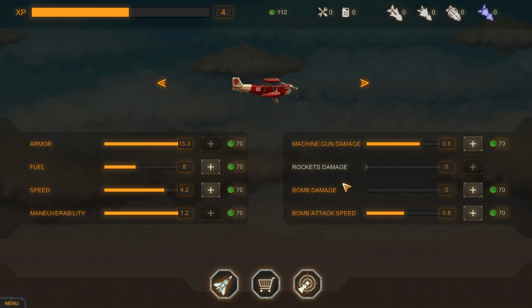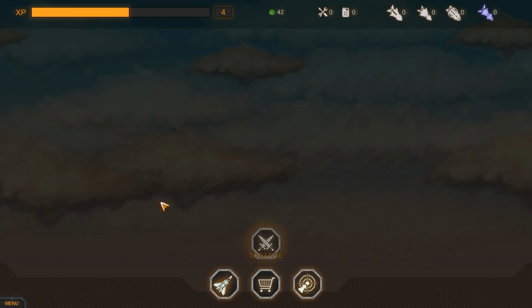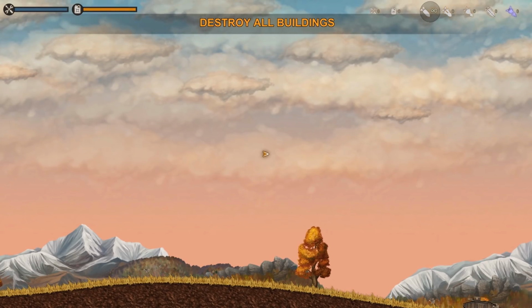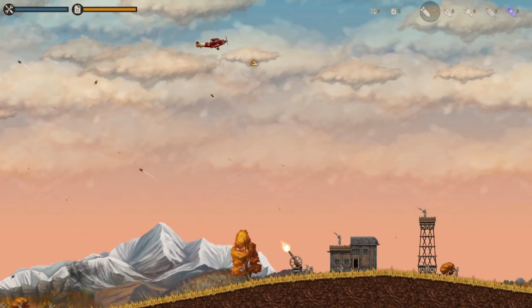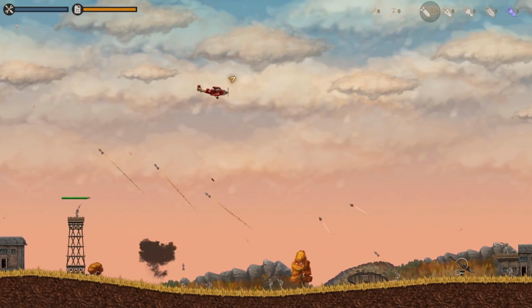Okay, this guy's almost murdered out. We're going to increase our bomb damage. And that is fully upgraded. And we're gonna hop into level 3. Oh, this guy is so much quicker, and much more maneuverable. Great! Yeah, yeah. Take that, guys.